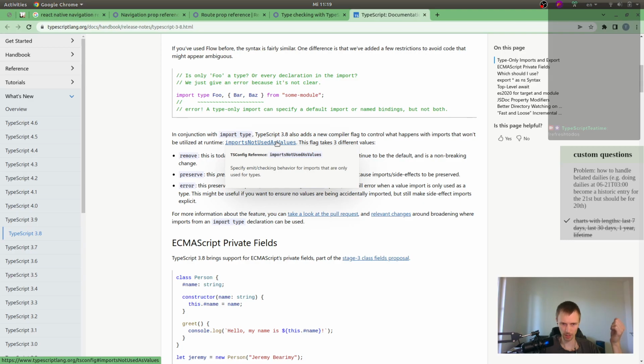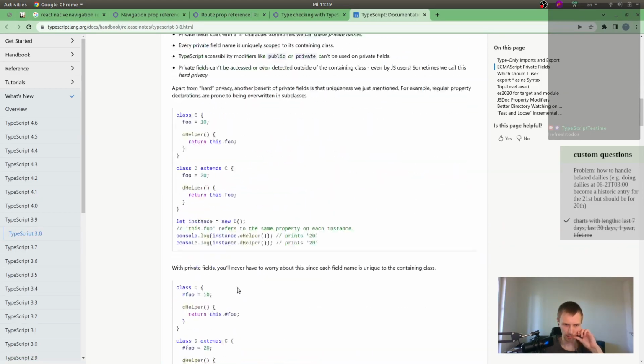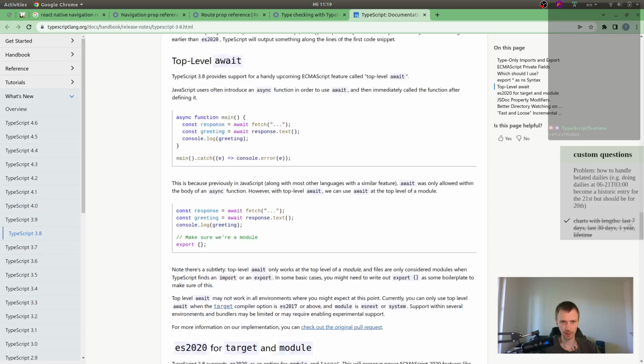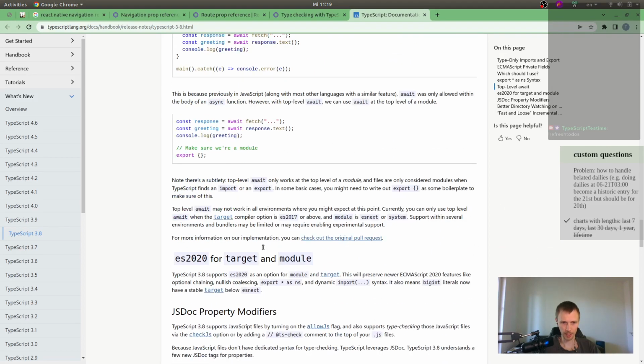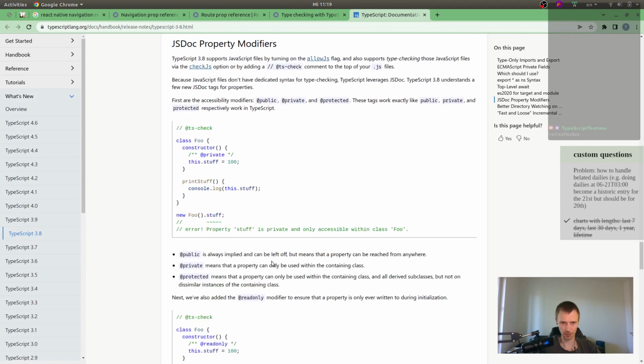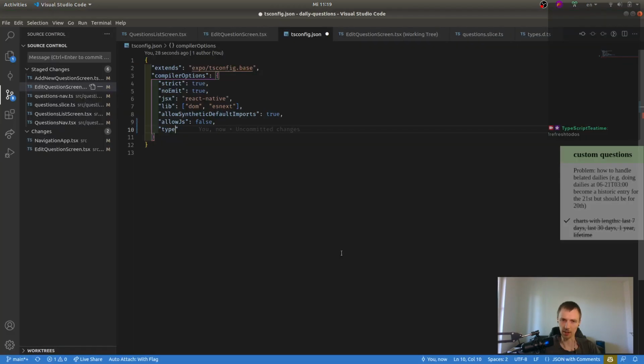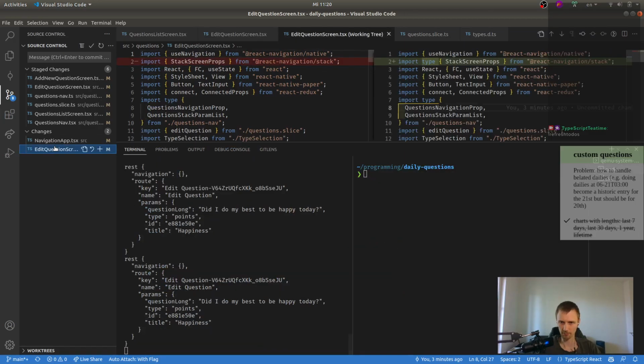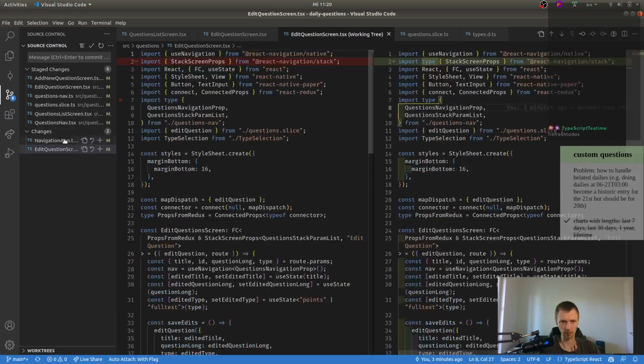Specify emit checking behavior for imports that are only used for types. Yeah, that's not what we want. We actually want to force all of those that are only types to be used with type. But apparently, on compile time, it removes them anyway. So I suppose we're good anyway. All right. That makes things easy, I guess.